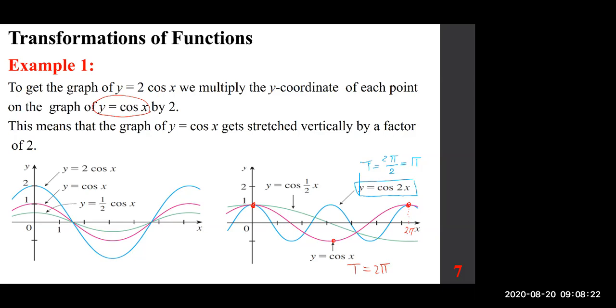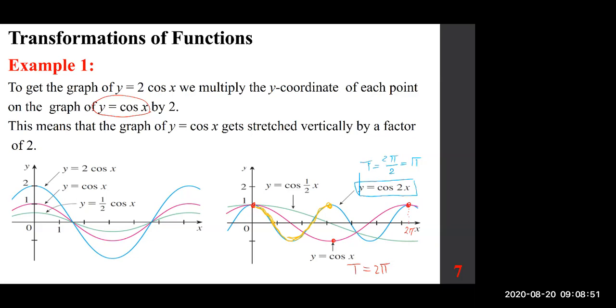Let me see what color I want to use to represent that. See, look at this graph now. So a whole function, I'm looking at one period, class. Of course, it can go indefinitely on both sides. So I want you to see this one now, the yellow one. The period has changed from 2 pi to pi, okay?